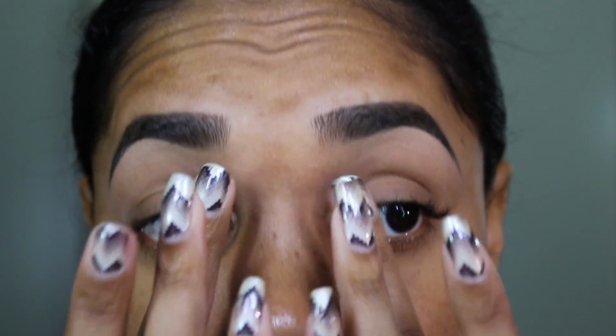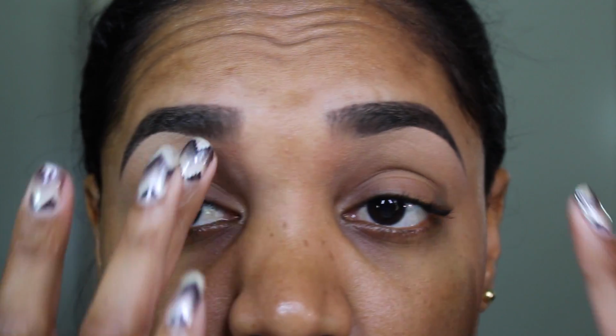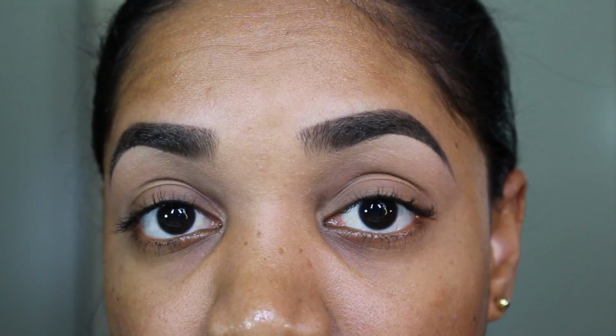And again, if the start of your brows look a little bit too defined and a little bit too perfect, go ahead and rough those up a little bit just using your fingers so it doesn't look quite as defined and plastic. It looks a little bit more natural. So there you go. Those are my brows completely filled in. And I love how natural they look even though they have a really defined shape. They still look full and natural and not overdone.